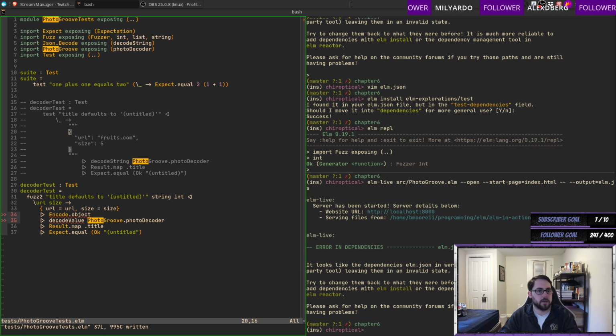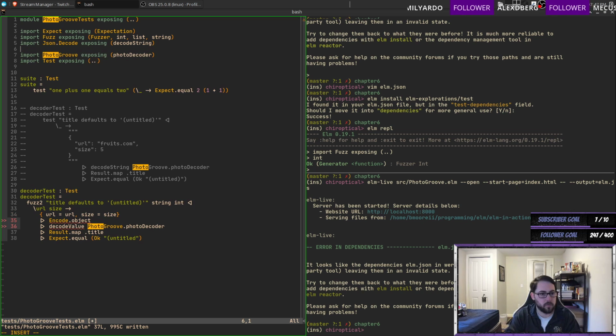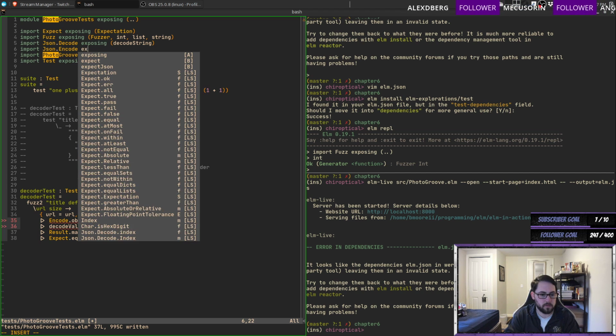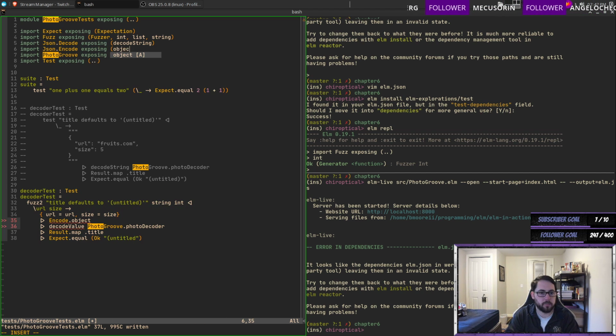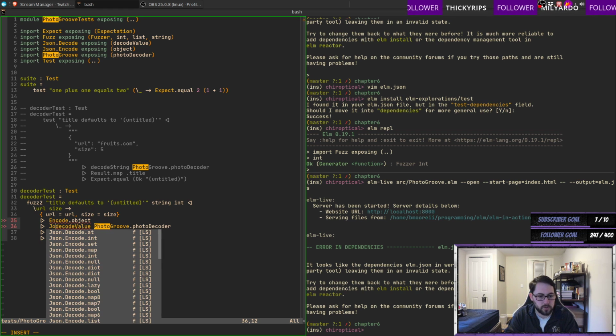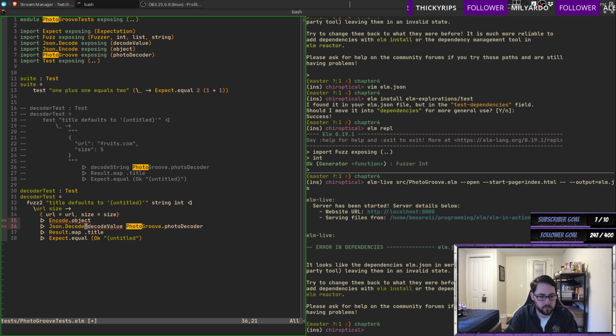Oh, well, we need encode. So import Json.Encode exposing object. And we also need decode value, so that replaces this. And then we also need to change Json.Decode value.